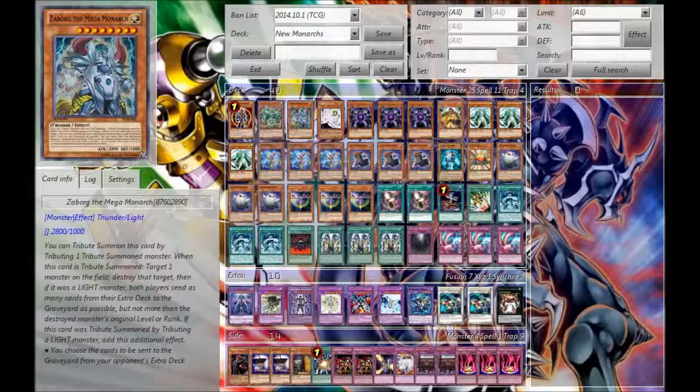This is just to reduce the amount of cards in players' extra decks, as well as popping something on board that is light and getting the effects off of there. This is mainly for the Stellar Knight matchup more than anything else. He's also pretty hefty. I mean, all the Mega Monarchs are actually pretty hefty, the 2 of them that I run. So they're pretty good.